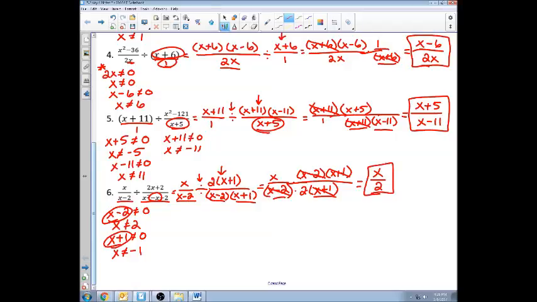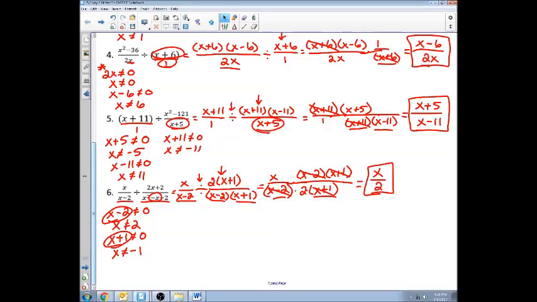So that is the end of our lesson. The biggest thing that you need to take away from this is these problems start out exactly the same way as we did with every other problem that we've done like this, simplifying rational expressions. Because that's the case, but it is a division sign, what we're going to do is run through steps 1 through 4 every single time with these problems first.